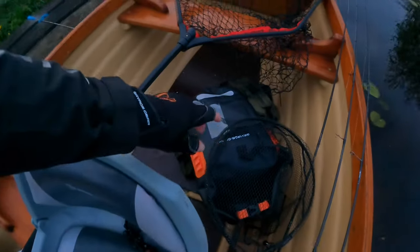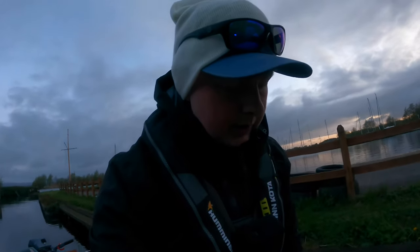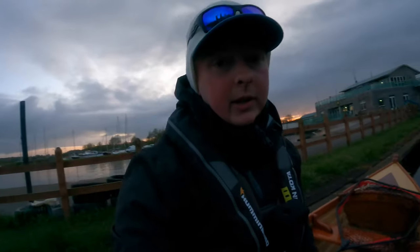I bring a waterproof bag as well, because it's Ireland, it's going to rain at some stage, to keep the stuff dry. And a small tripod there, just in case I'll take a few pictures. But yeah, that's the setup, lads. We're going to get out fishing.